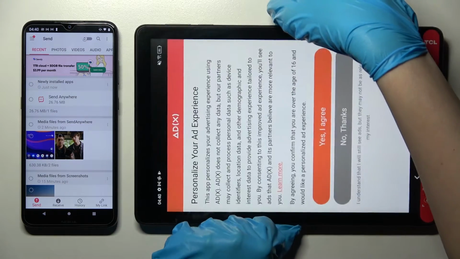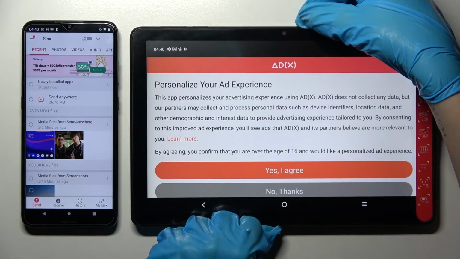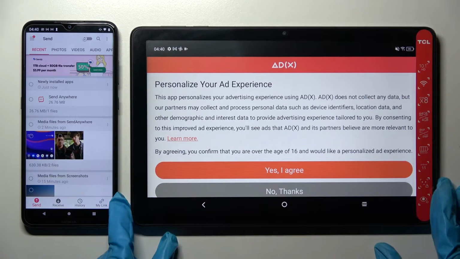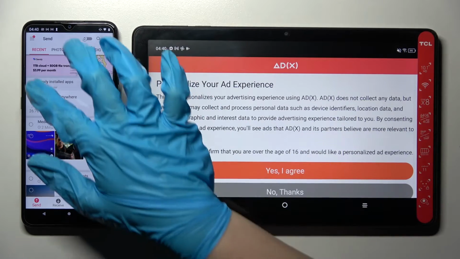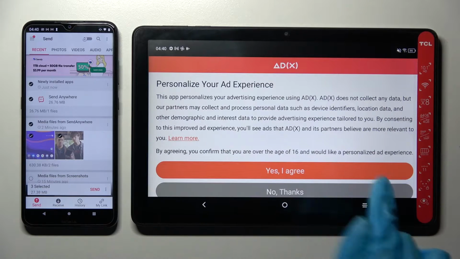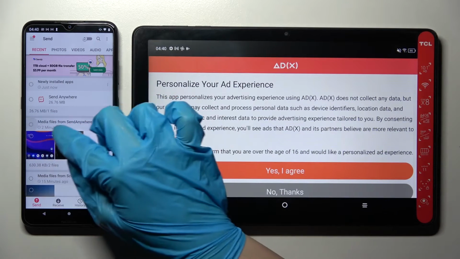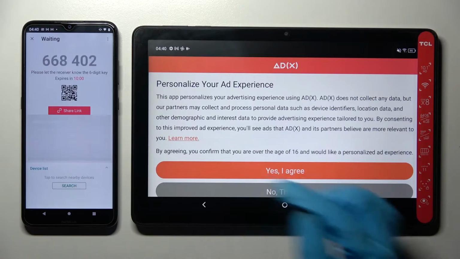I just need to rotate it real quick. Now you need to click on all of those type of dots on your Android smartphone and choose send. This way you will select all of them and send them later on. It will take a long time to do it now, so I will go with only one photo, click on send and tap on get it.